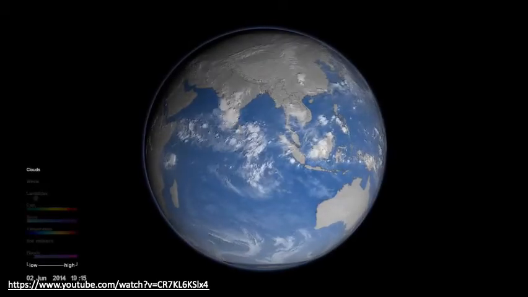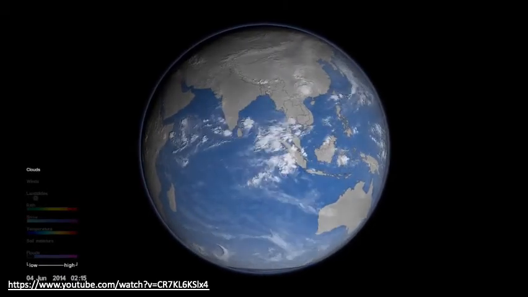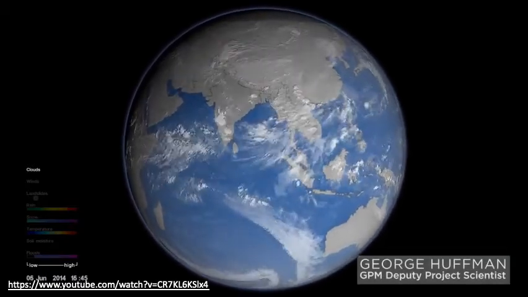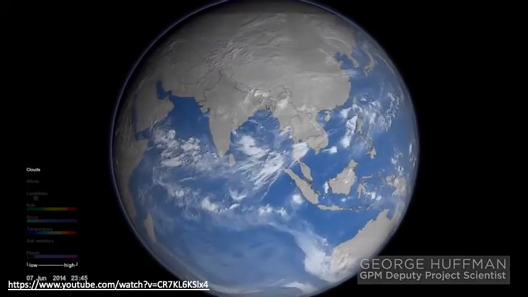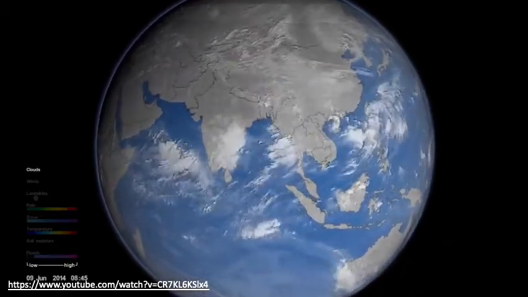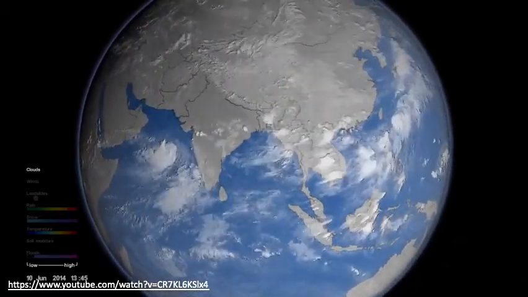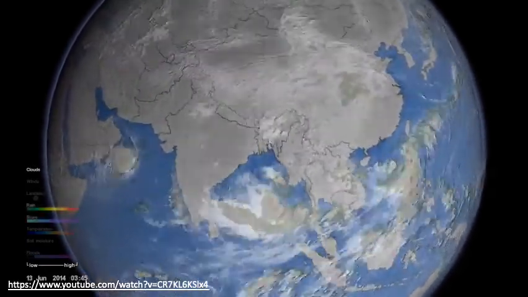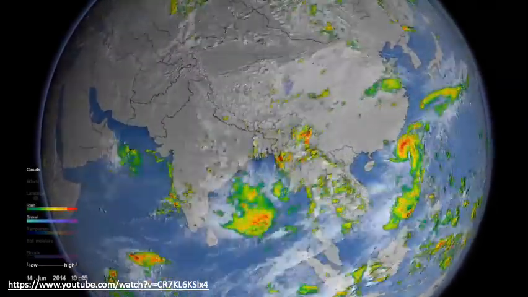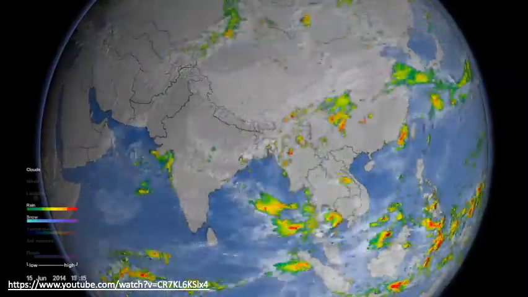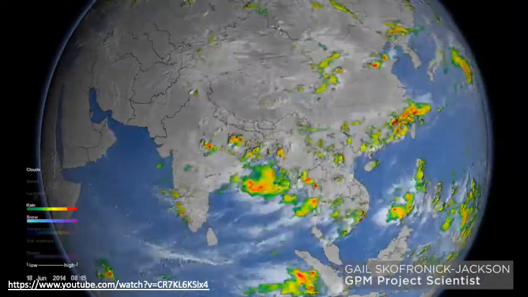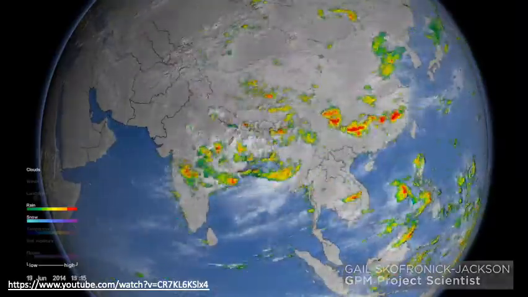The monsoon is a seasonal rain and wind pattern that was first described over South Asia. You see the clouds blossoming here during the summer part of the monsoon. For centuries, people have known about it, but only recently have we received enough data from satellites to really describe what's going on. What you can see here is moist air that has evaporated from the ocean coming across India and providing rainfall driving the monsoon season.